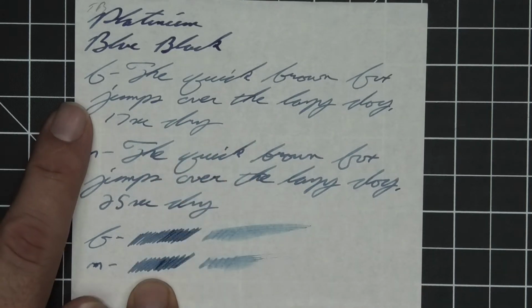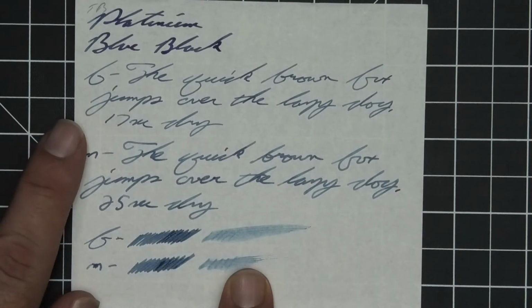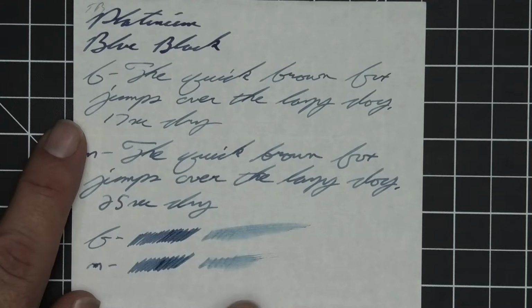Scrubby for both show us some color variation, and we're definitely getting it in the writing, and the smear test, you could probably recover if you smeared while you were writing.